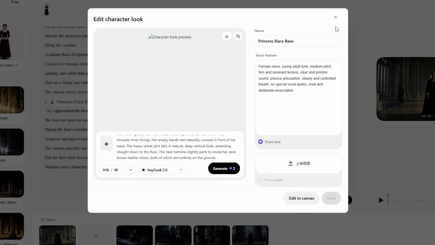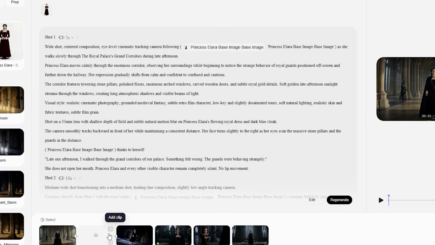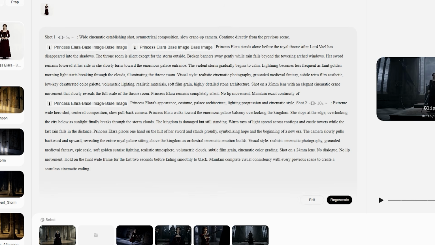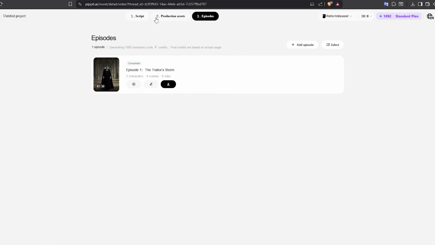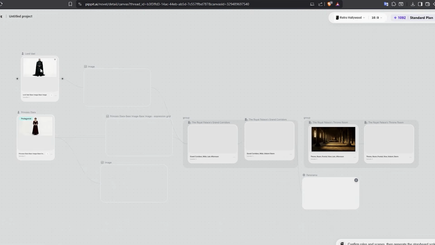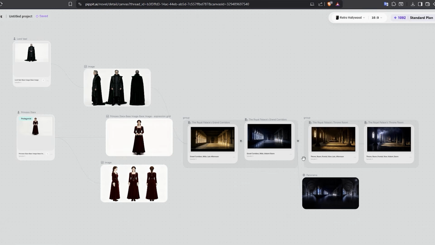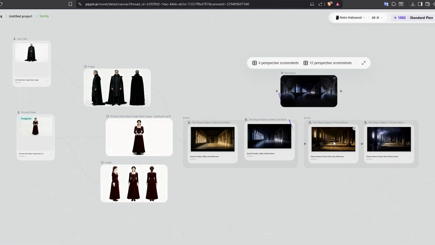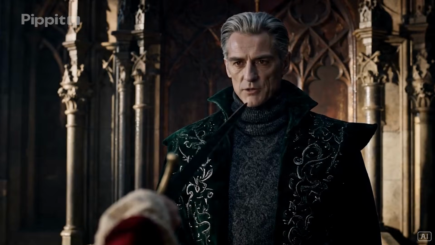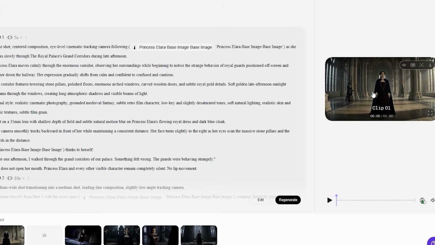After using Story Studio together with Canvas and Seedance 2.5, I think the biggest improvement isn't simply generating better AI videos, it's having a workflow that actually feels built for storytelling. Story Studio helps turn a rough idea into a structured production. Canvas keeps every character, location, and creative reference organized so your story stays consistent from beginning to end. Then Seedance 2.5 brings everything to life with cinematic long takes, detailed camera control, and tools that give you much more creative control over every scene. Instead of fighting the AI, it feels like you're directing it.